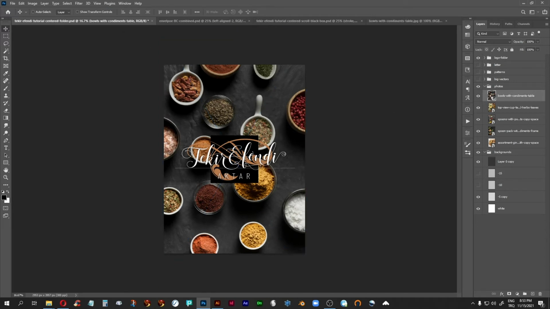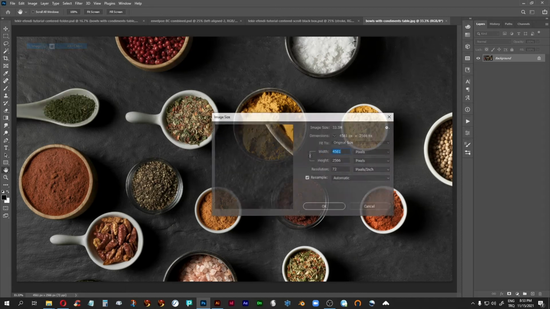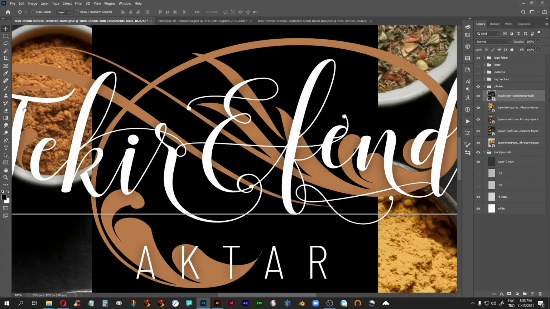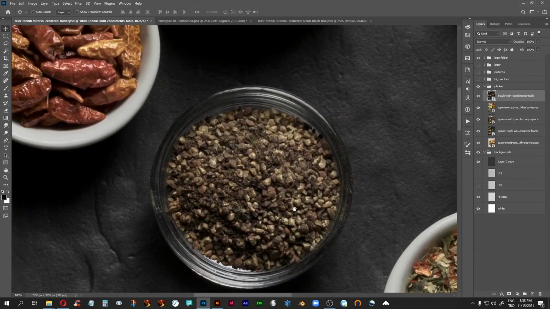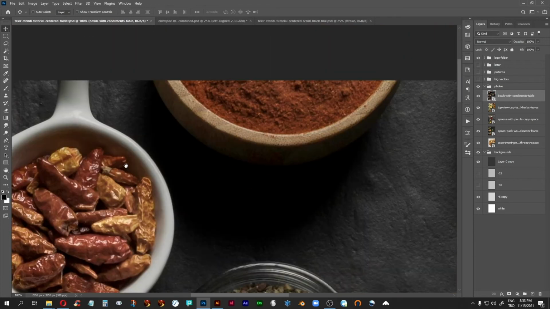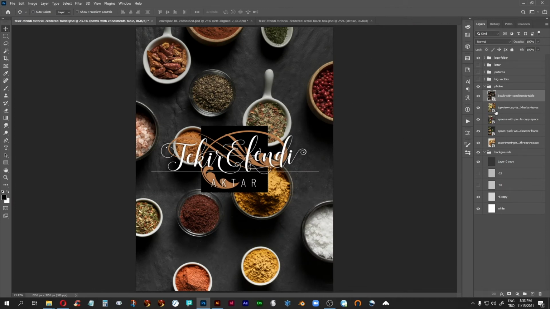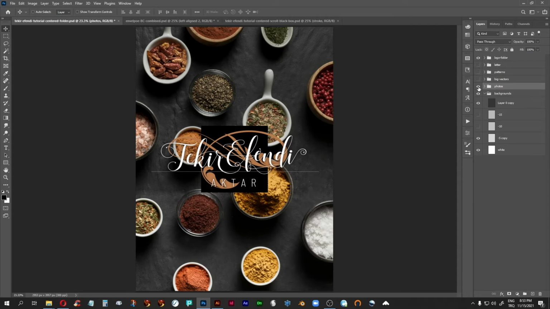The actual size of this image, let's take a look, is 4561 pixels wide and 2566 pixels high. So it's a pretty big image, and when I put it here, again, you will see that there is no quality loss at all, because I have used a very big image, and so the quality has stayed the same. Does this fit with that dark background? Yes, sure does, right?